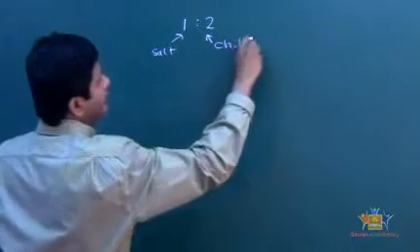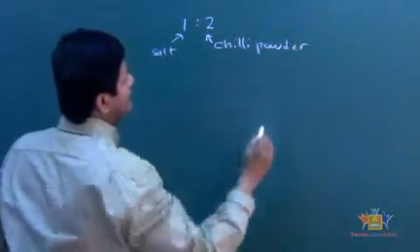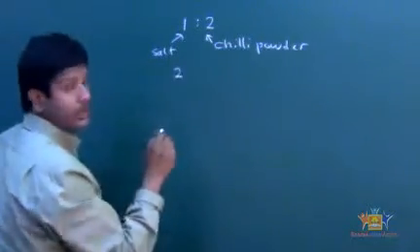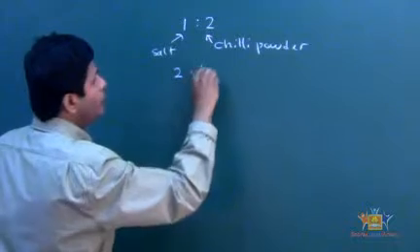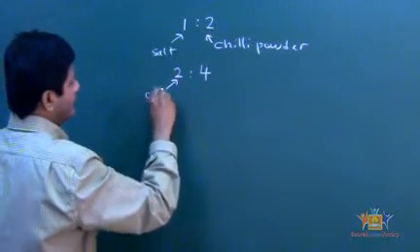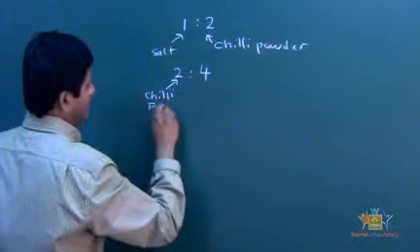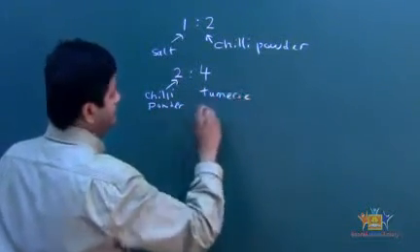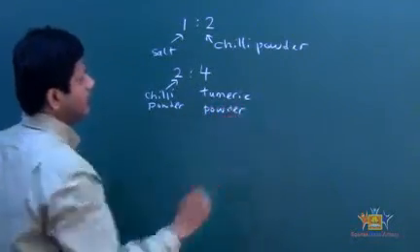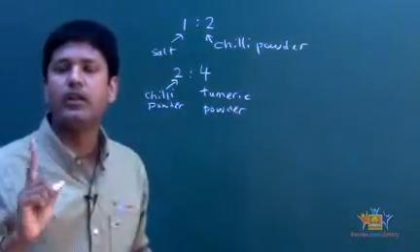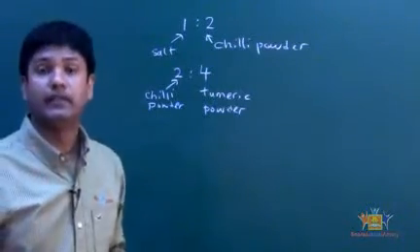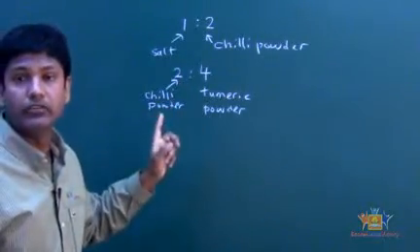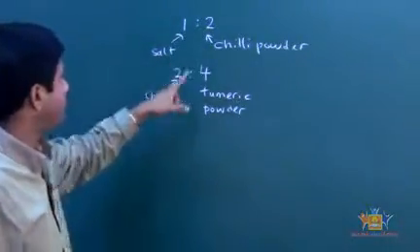And then let's say Mr. Mac gives you another ratio, which is 2 of chili powder with 4 of turmeric powder. So we know this is chili powder, and this one is the turmeric powder. And I want to combine this into one ratio with three quantities. Why? Look at that: salt, chili powder, turmeric. There are only three quantities, because chili powder is repeating twice.